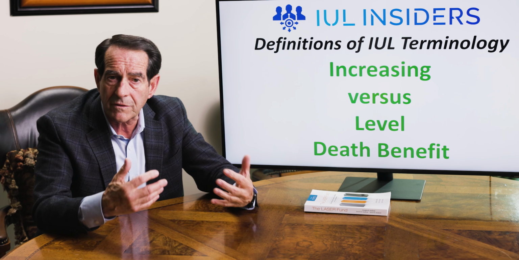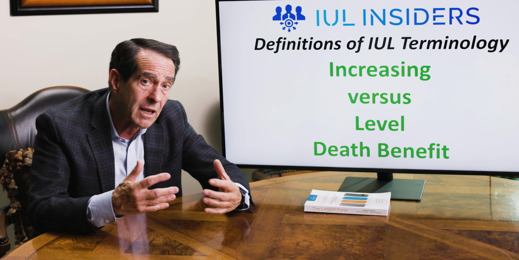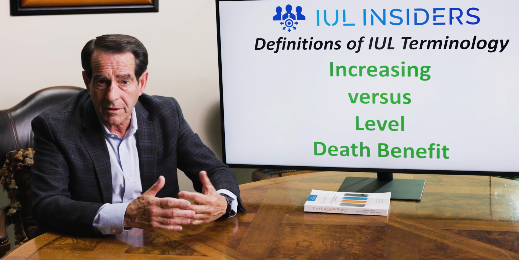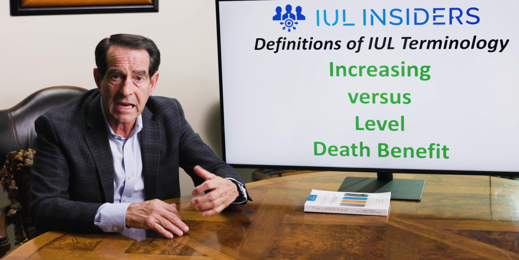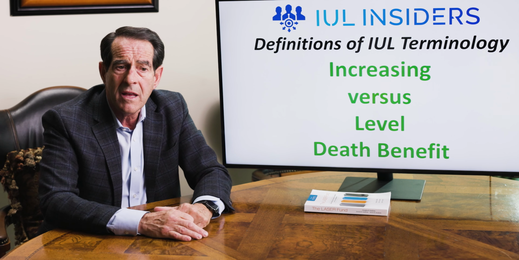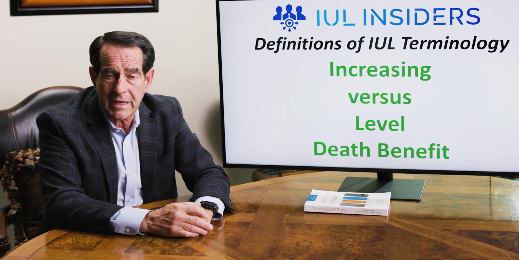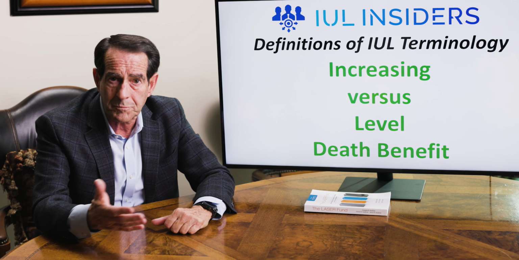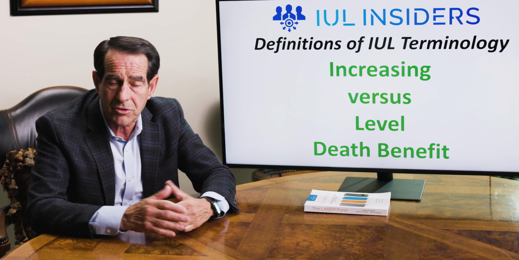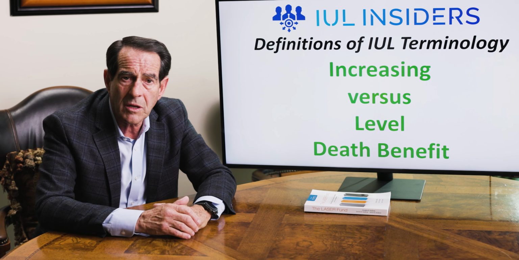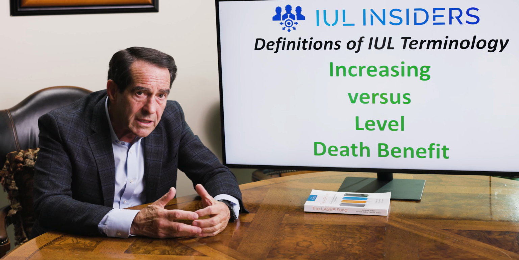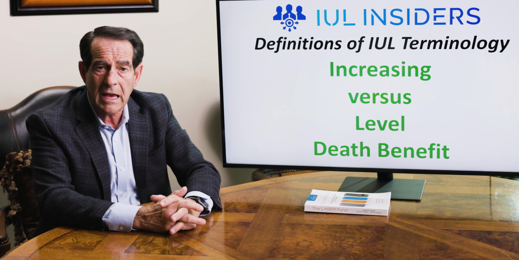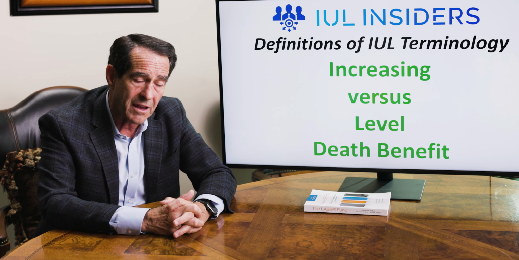They wanted a financial vehicle, a capital accumulation tool that would knock the socks off of putting money in traditional investments, especially in the market, in tax-deferred IRAs or 401ks, where they would have to earn 15 or 16% in a tax-deferred IRA or 401k to net the 9 or 10% that I was netting them in their indexed universal life, okay? And so they wanted stability, liquidity, safety, rate of return. They didn't want their money at risk in a volatile market and what have you. That's why they chose indexed universal life.